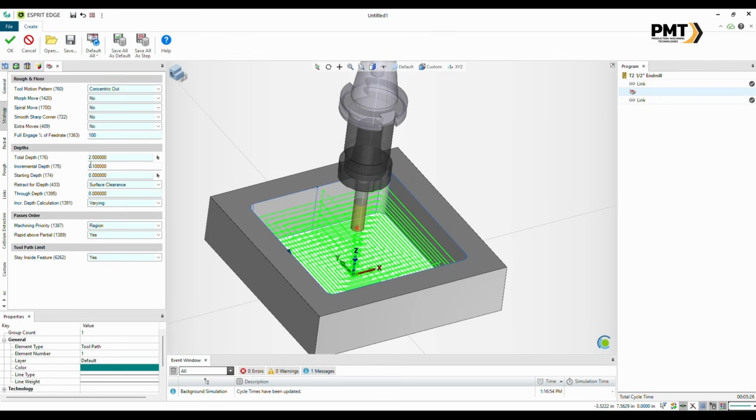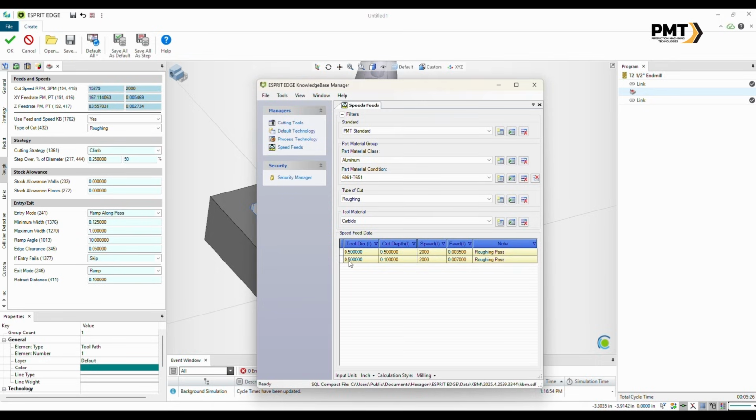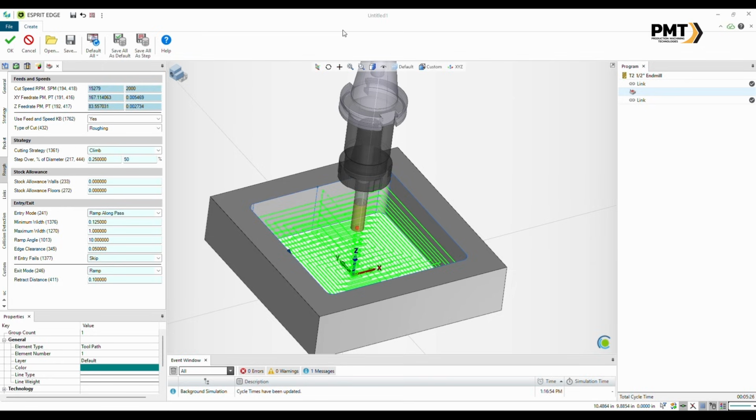All right, what happens if I go in between that? Let's just say if I set this to 0.275. What that'll do now, if I go back to rough, is it's now hitting a point in between. So that's how you can set a range here. You can set a range from 100 thou, you can set it to 1 thou all the way up to 10 inches. I don't think there's an actual limit to this, but you could definitely set a range here to interpolate the data from your least setting to your max setting. But pretty much the sky's the limit on that. And this will conclude how to set up a standard speeds and feeds database.